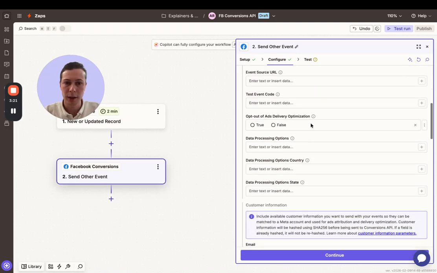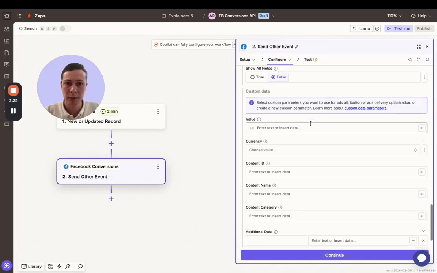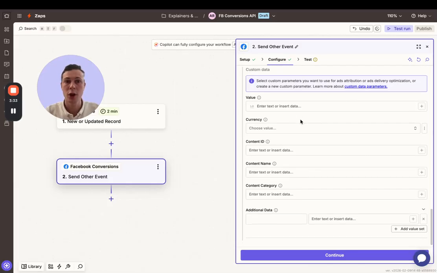And if we go at the bottom of what's possible here, you would be able to give or map a value and a currency to the event that's happening. That's where Facebook would be able to optimize even more your ad campaigns by knowing the exact value of an event.